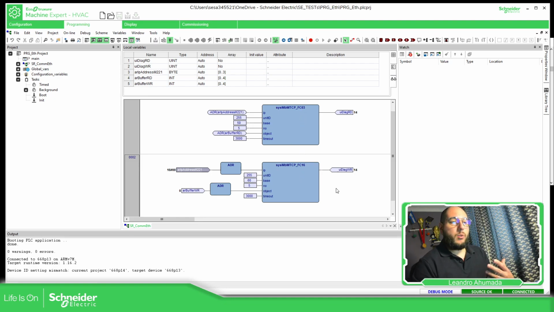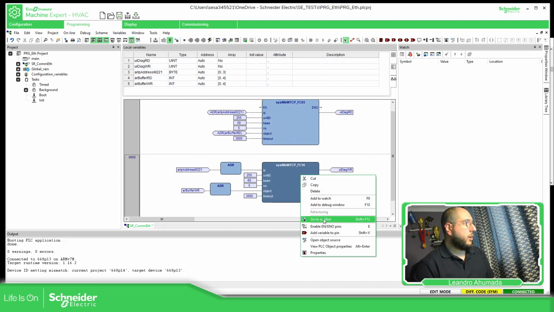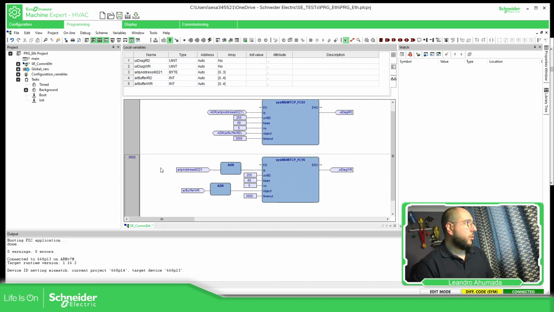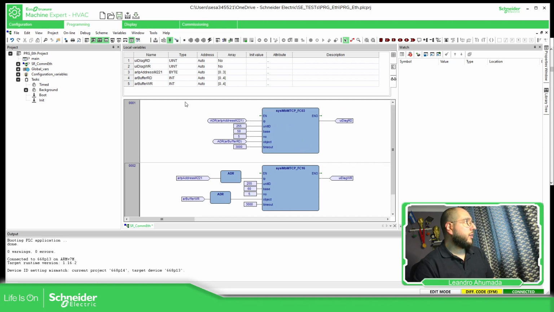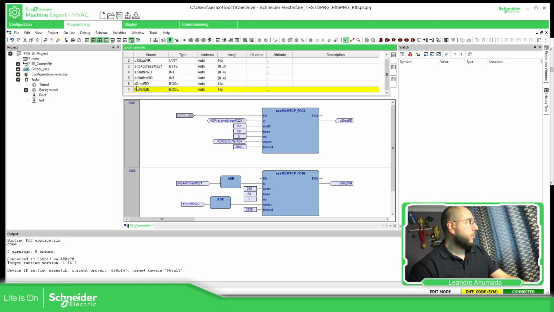And the other thing is that I'm always executing this. So what I usually do here, it's not mandatory, but this is what I usually do, is to create this enable and enable output. So by doing this, you are in control of when to execute this. Command read, and I'm going to add another one, cmd writing.